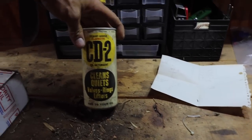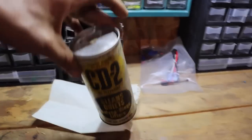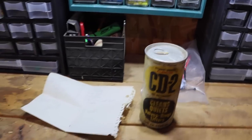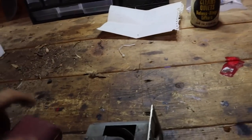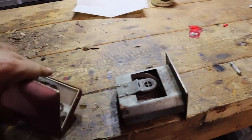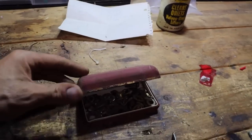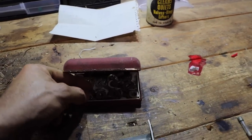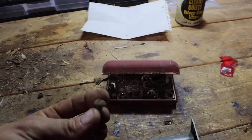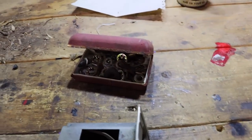So we found this cool old valve ring lifters Stuart Warner Ultimate can, still sealed. That's going on the shelf. What else we found? Oh, that's my stuff. We found this, thinking, wow, cool little jewelry box. Has all the nuts. This almost looks like the dash itself right here. Old school screw. I don't know, looks a little big. The holes on the dash look real small.